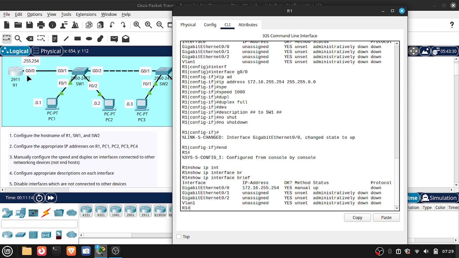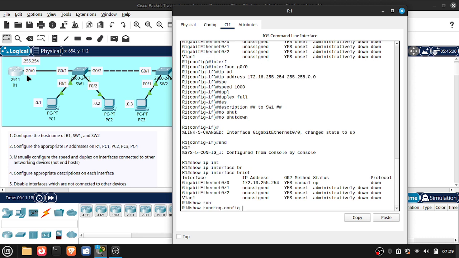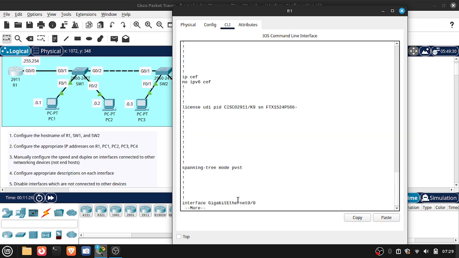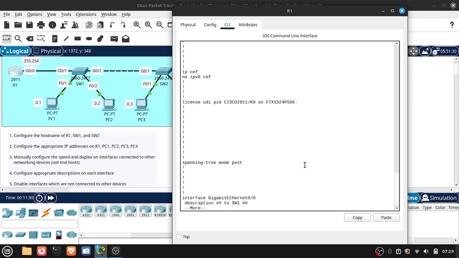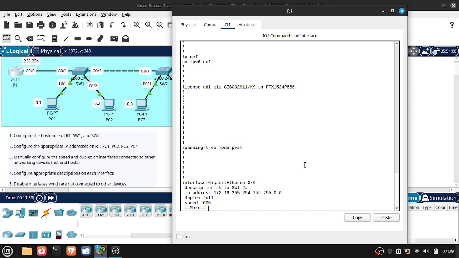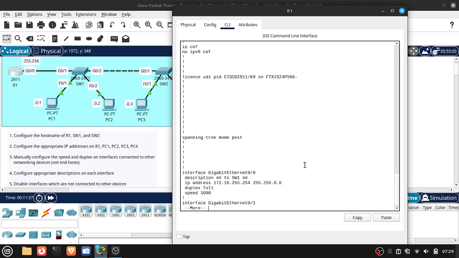And now to see, we can use show running-config, and here you can see we changed the hostname and interface gigabit 0/0: description, IP address, duplex full, speed 1000, and that's it.